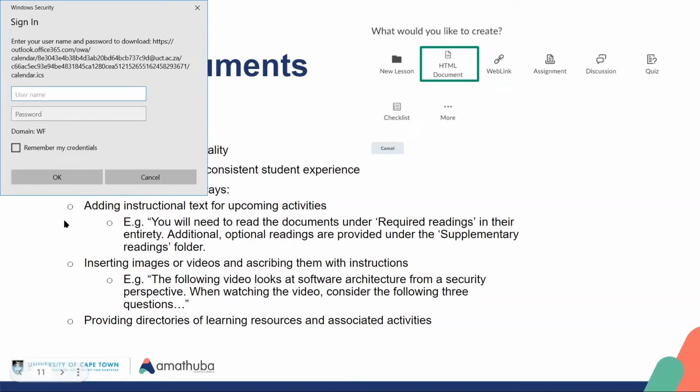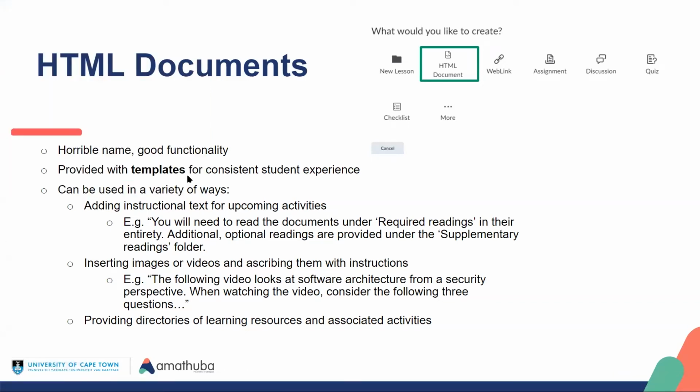You might want to build in some of that kind of information, or provide additional resources or activities. That happens generally through this linking function in Amathuba, and primarily through these HTML documents.